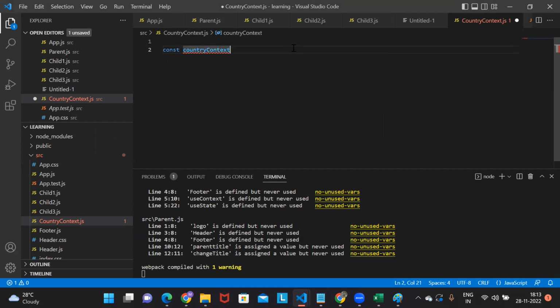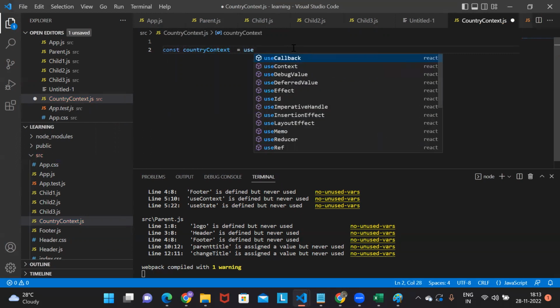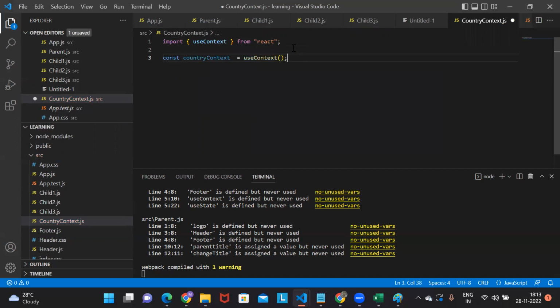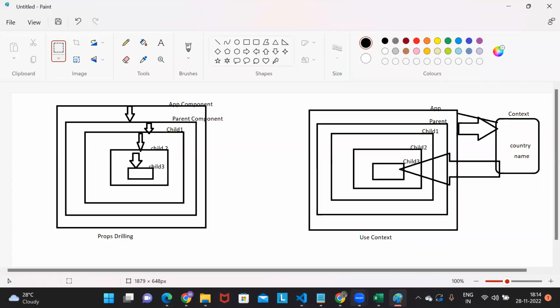To create the context, we use the createContext function from React. The createContext is used to create a particular context. It's like a box.